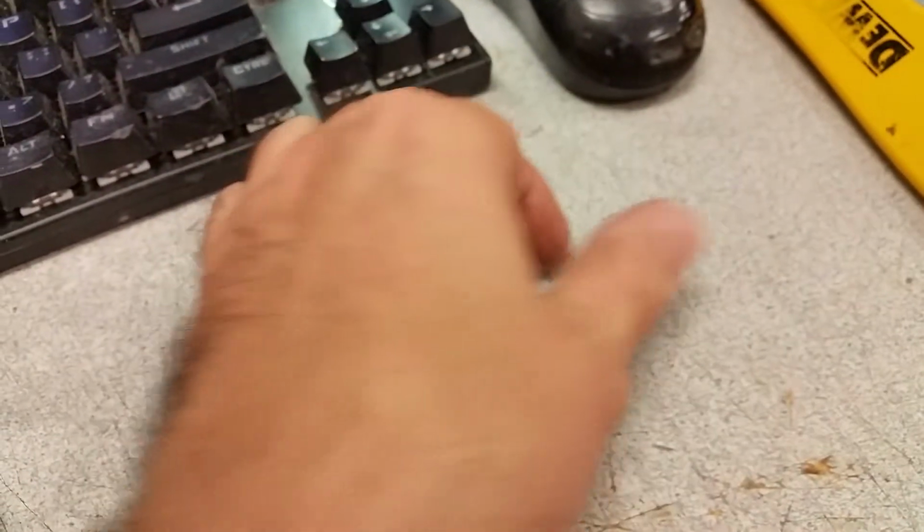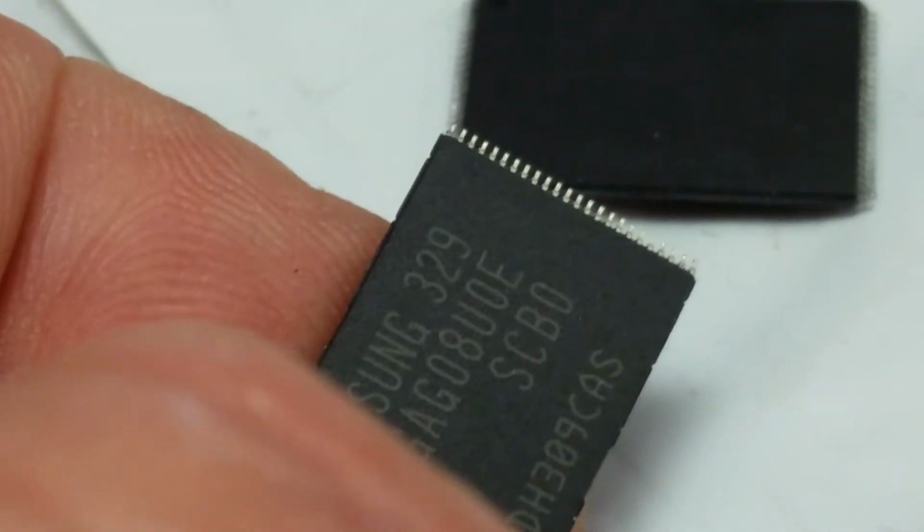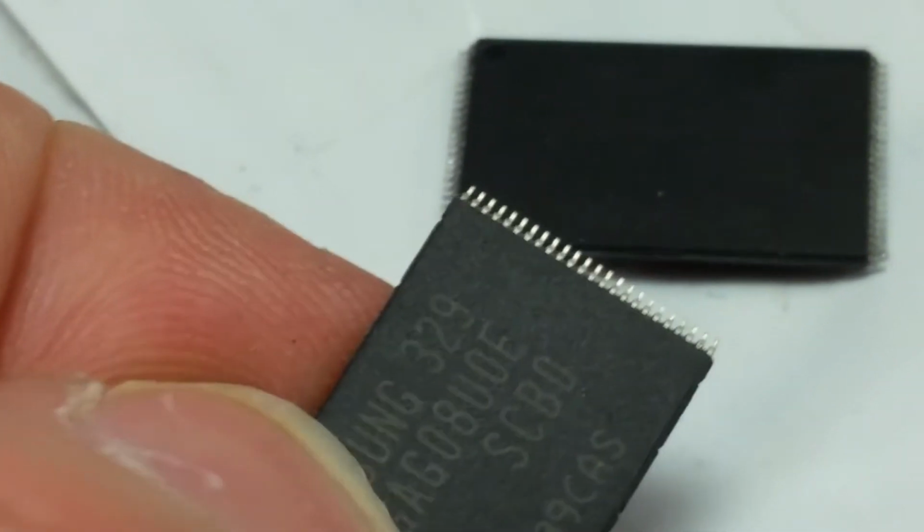For a reference, I have a new IC here. This is how a brand new IC looks like. Let's see if I can zoom in on that. I've done this exercise before with others. This is a brand new IC. You can see how clean the top is, and you can see how clean the edges are of the legs. And again, this is what came back.